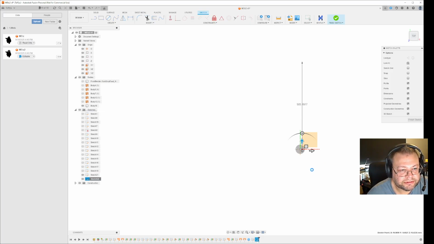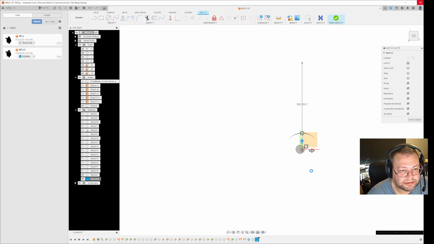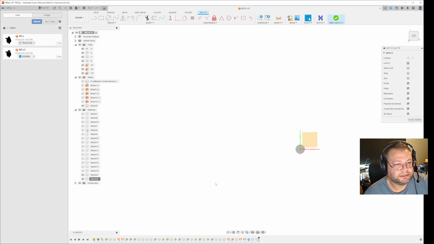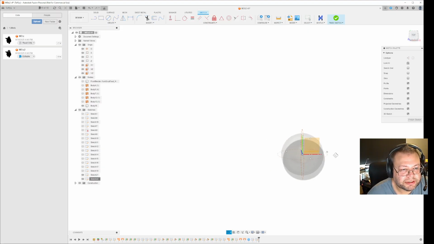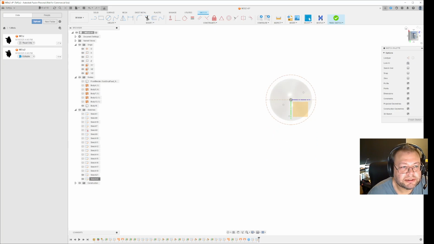I just have to wait for it to calculate. The reason it's calculating a lot is because I have some objects that are a little bit heavier. Normally this would be really fast. Now I'll just make sure I see it in the correct position from the left. See it in the correct position from the back. I'll see it in the correct position from the left. Okay. So if I spin this now, you can see I have 3 points at different curvatures.